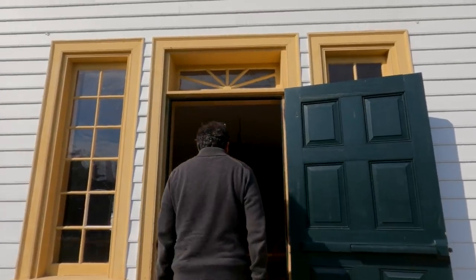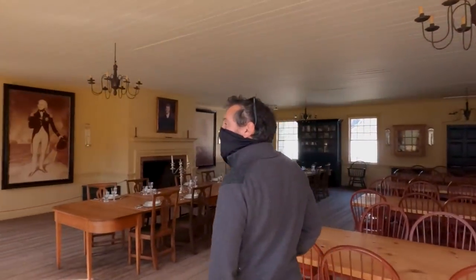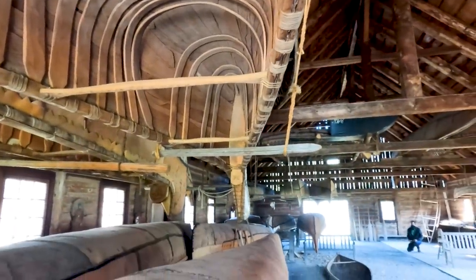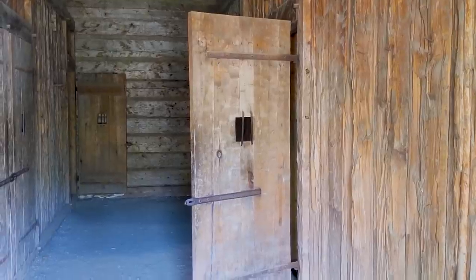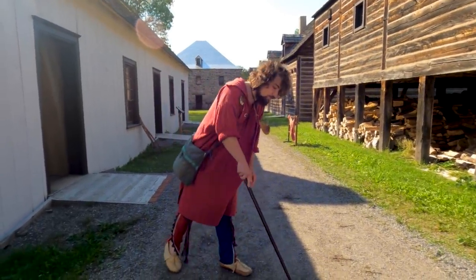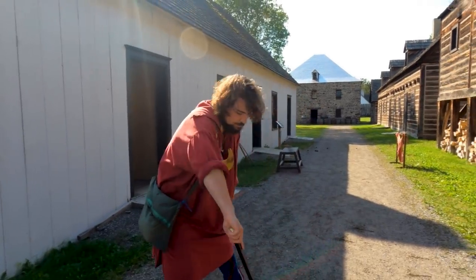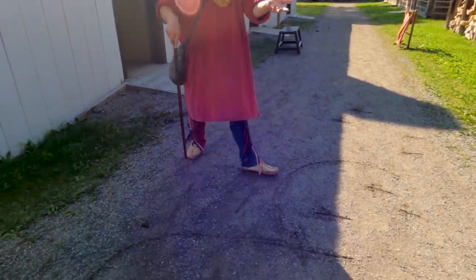I'm kind of a big fan of these types of things because I feel like it brings to life something that otherwise might not be so easy to understand holistically if you're just looking at a placard on the wall or a piece of history, you know, be it an artifact or whatever in a museum. To get all the way to Montreal and back, it's impossible, essentially. You need that transshipment point here in the middle. Wintering voyageurs come in with the furs, Montreal voyageurs come in with the trade goods, and then they swap while they're here. And it's quite amazing.